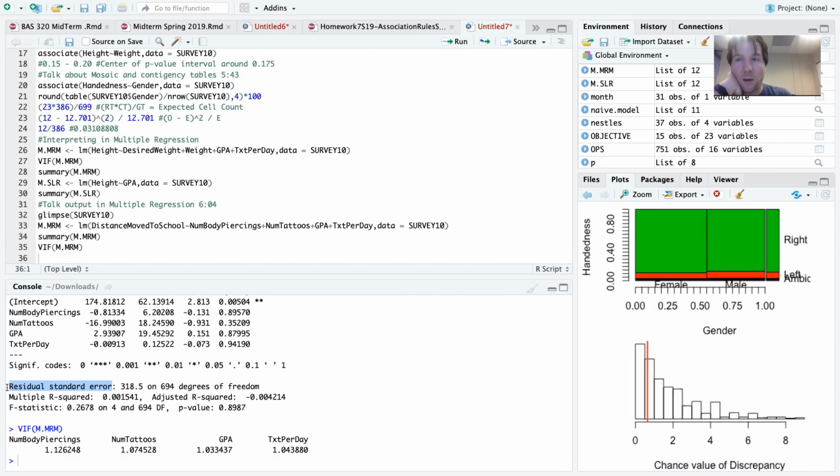The residual standard error, also known as the root mean square error. Once again, when you think root mean square error, remember that root and square cancel. So those cancel right here. Let's write that in a hashtag. Root and square cancel. You're left with mean error. So it's your typical miss.